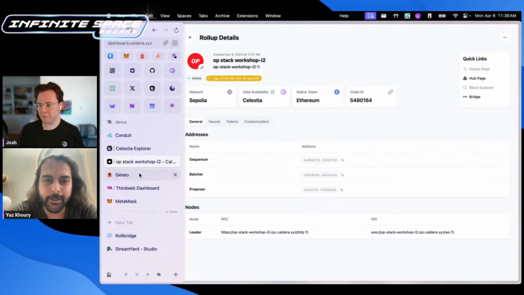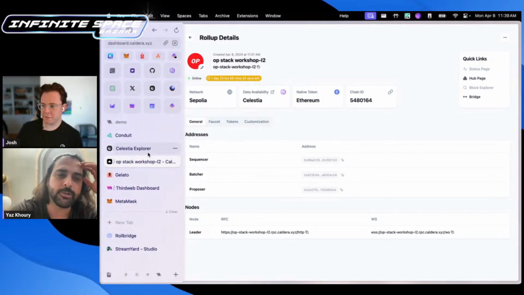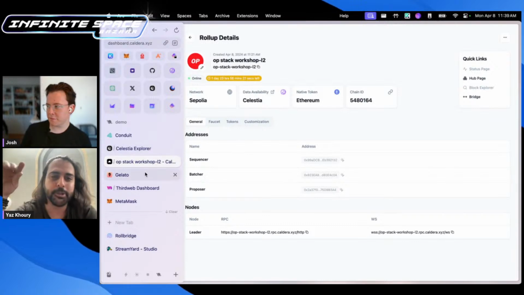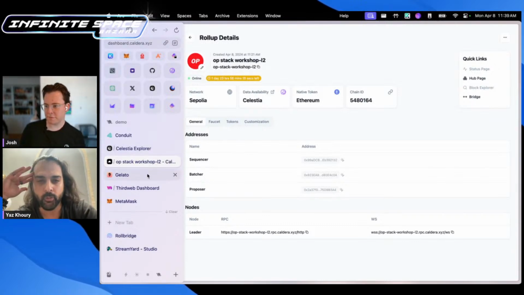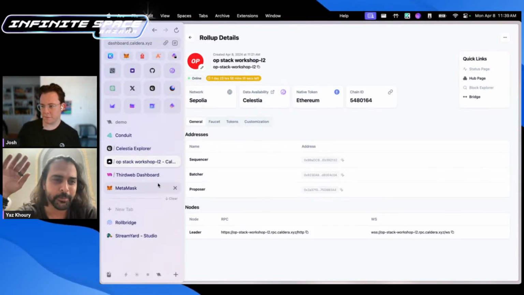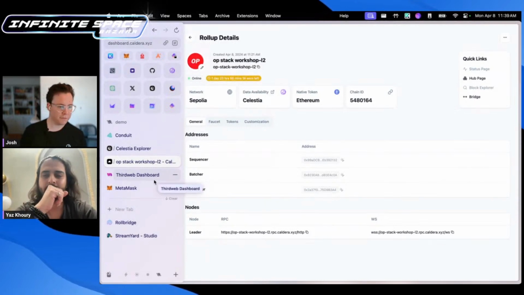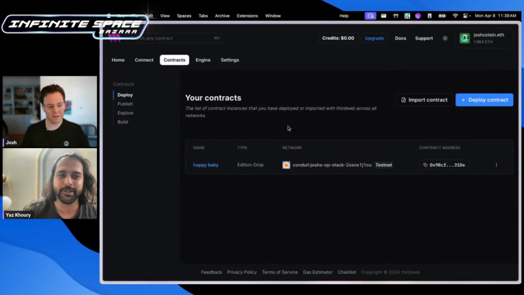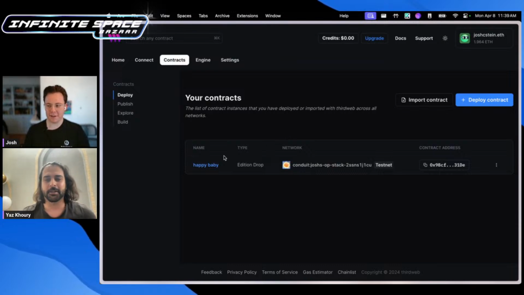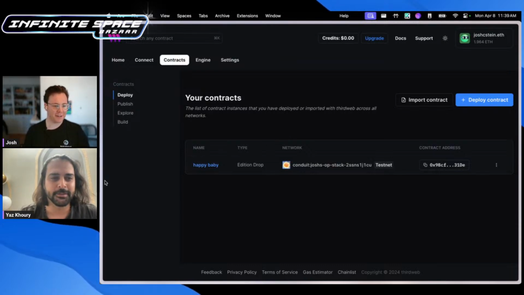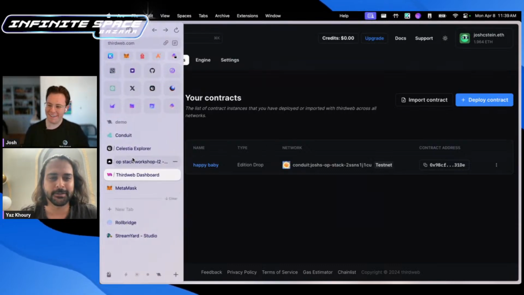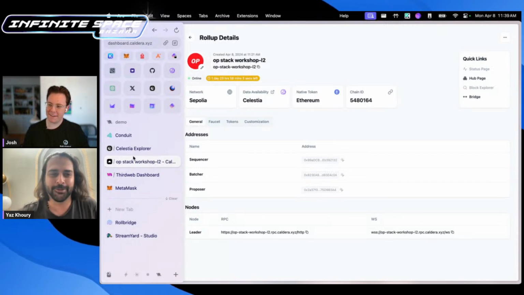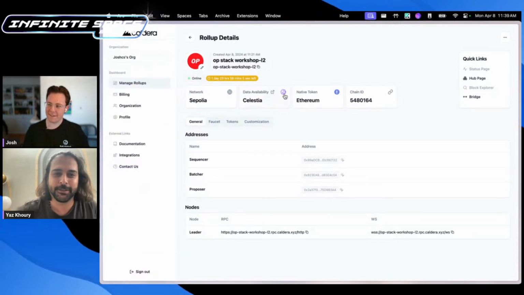All right. Yo, Josh, that was pretty cool, especially using the Third Web smart contract to easily deploy the NFT contract. I thought it was pretty neat, all in-house stuff. Yeah, no click deploy a rollup and a contract. One-click deploy a rollup, one-click deploy a contract.